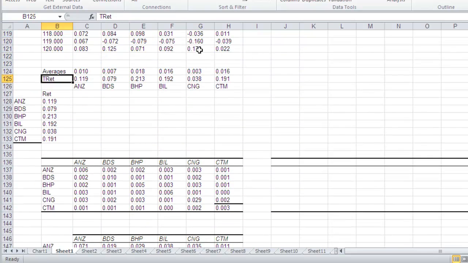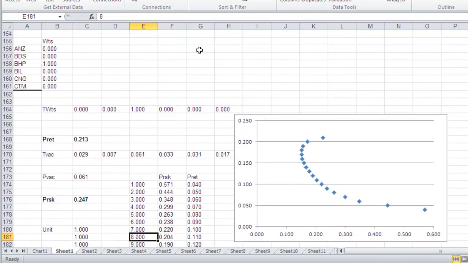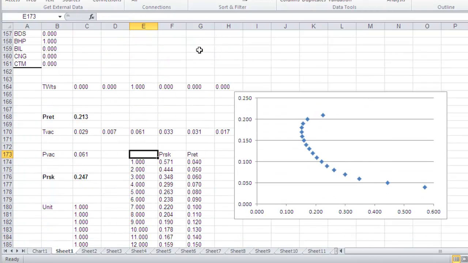BHP annual returns, 21.3, BHP risk or variance, 0.061, so hopefully that's what we've got down the bottom there. And beautiful, we do. Okay, so it looks like we've now got a functioning spreadsheet to work out the risk and return of a portfolio of those 6 different assets.